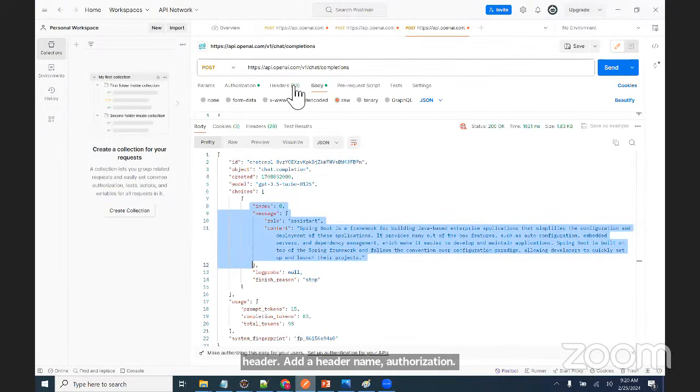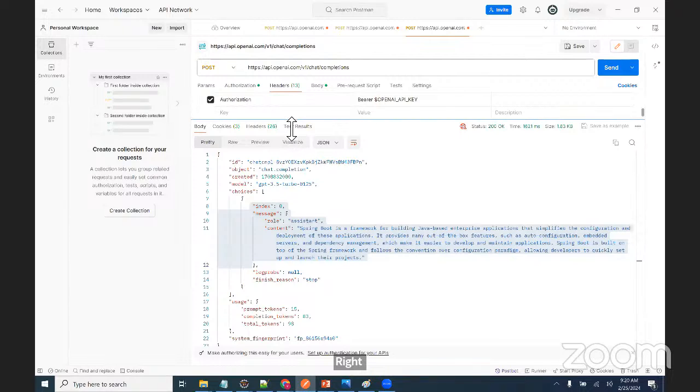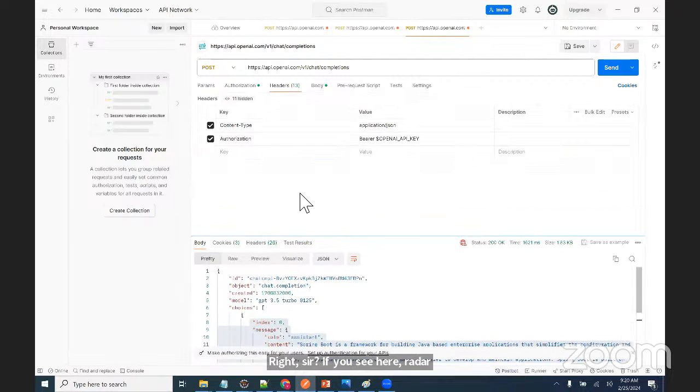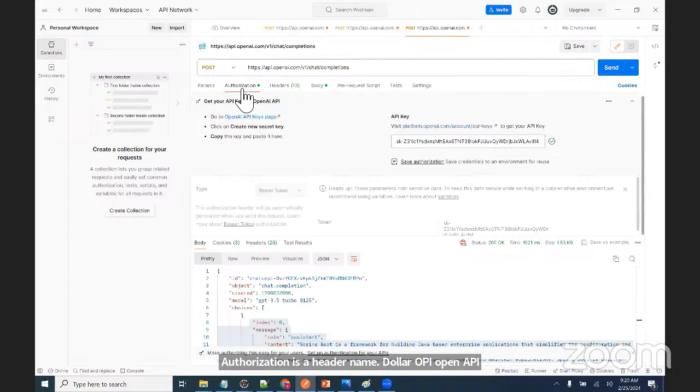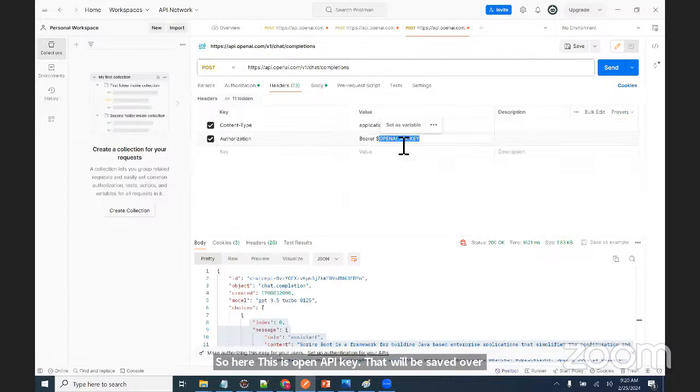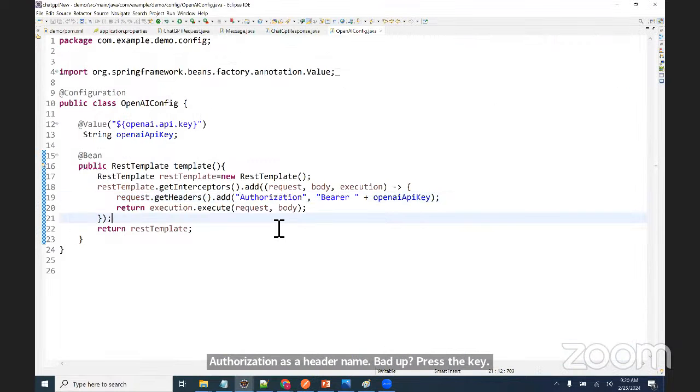If you see here, readers, Authorization is a header name, dollar openAPIKey, the open API key that will be saved over here. At runtime, it will be replaced. Authorization as a header name, Bearer plus the key. Whatever Postman is automating, the same here.